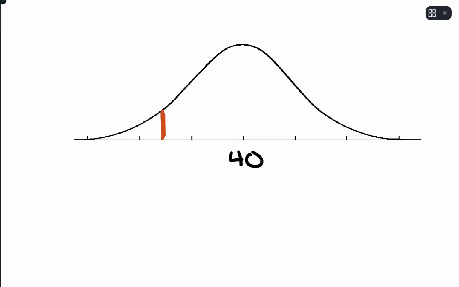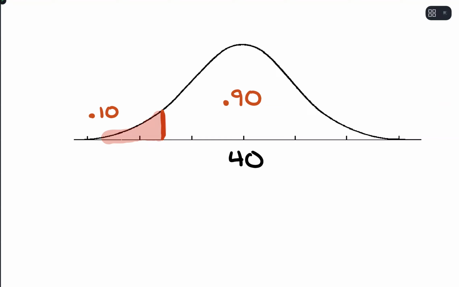So off to the left-hand side of 40, just so that we can get a visual, if I shade the area to the left of the line I just drew, that should represent 10% of the area. And then to the right, we would have 90%. And actually, I'm going to switch this up a little bit because within Excel, we need to use decimals. So where I wrote 10% and 90%, I'm just going to switch that to decimal form. So to the left, we have 0.1, and to the right, we have 0.9.